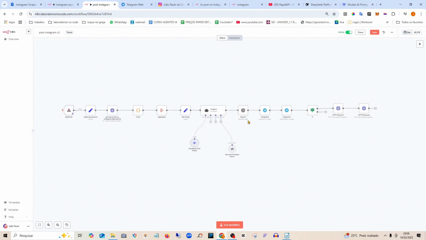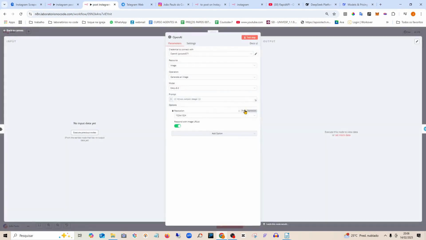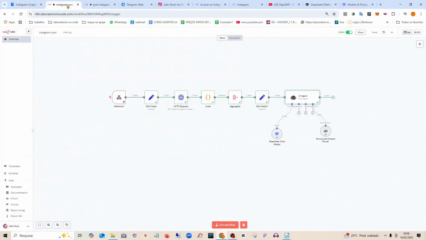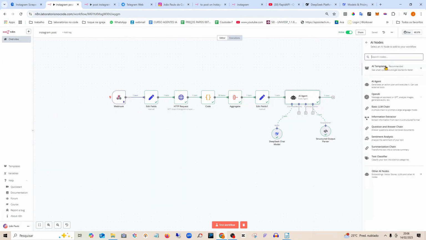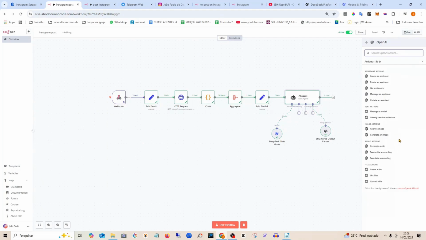What's next? Here, we are going to have the image generator. Let's create here the image generator that I'm using, the ChatGPT one itself. In advanced, I go to OpenAI.